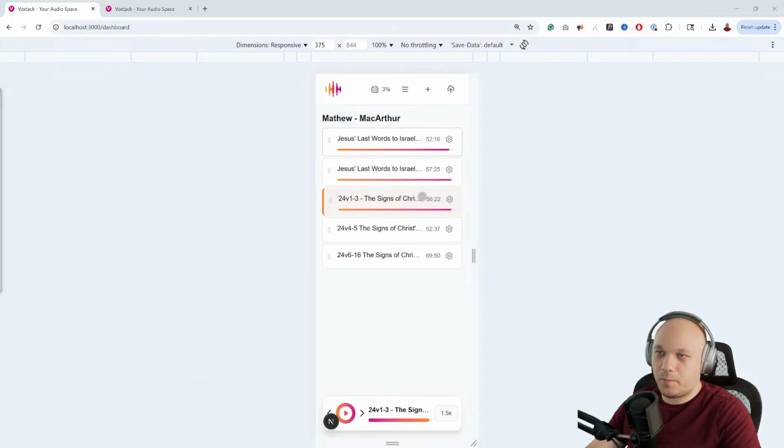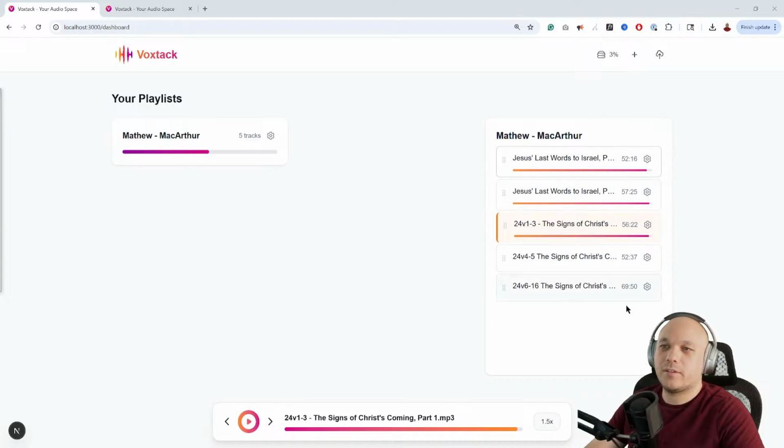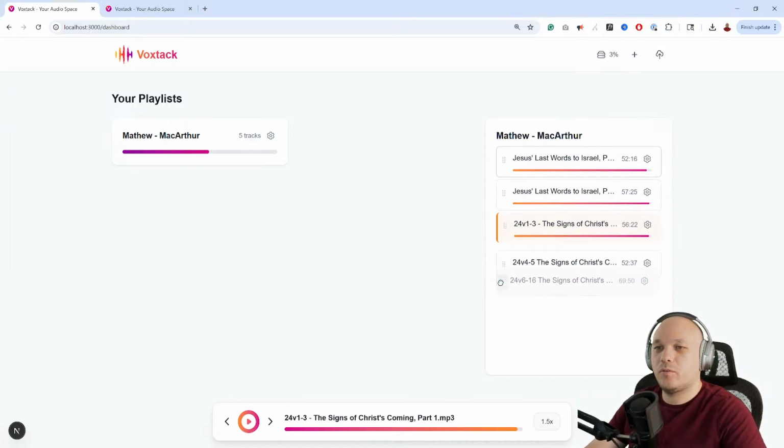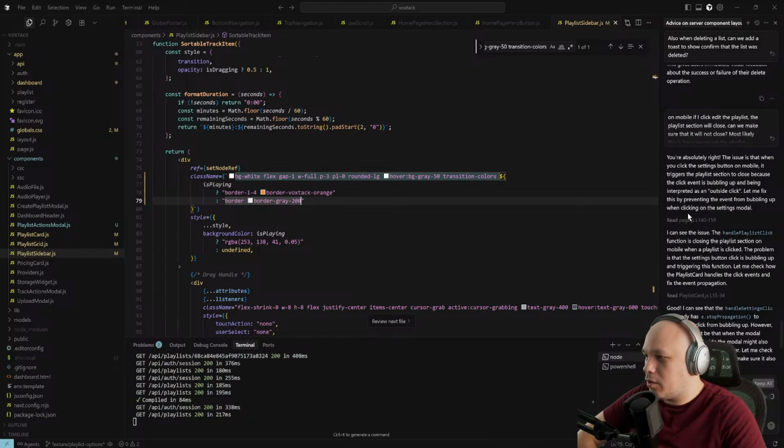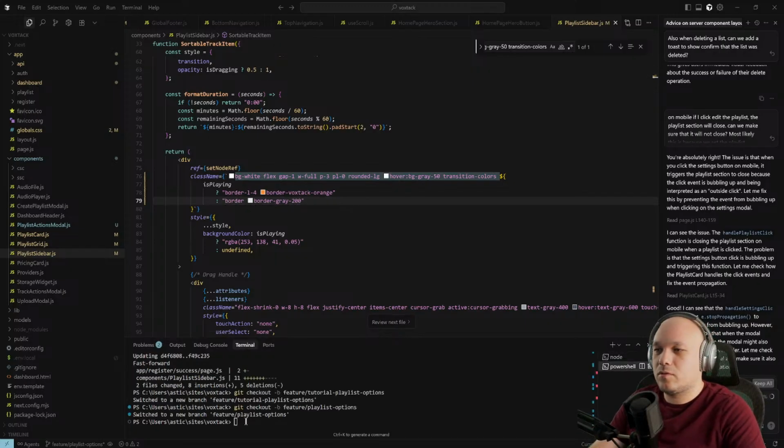Yeah, so it has a bit more separation for the audio files, and also it's good for desktop, right? So at least you have a bit of separation, so you know where to grab if you want to grab. Anyways, yeah. So I think I am done with what I wanted to build or to fix. Now let's deploy it.